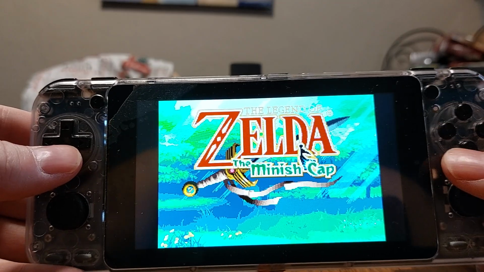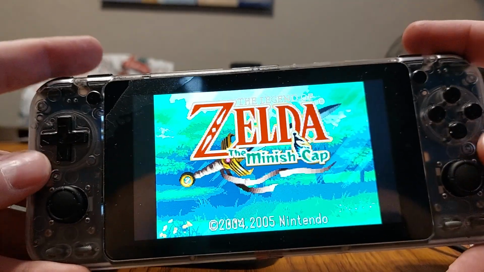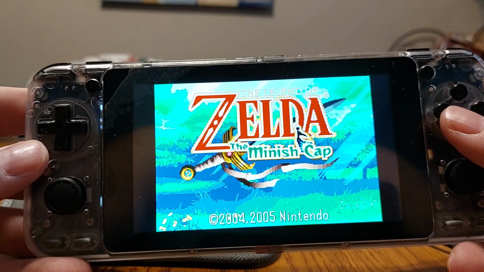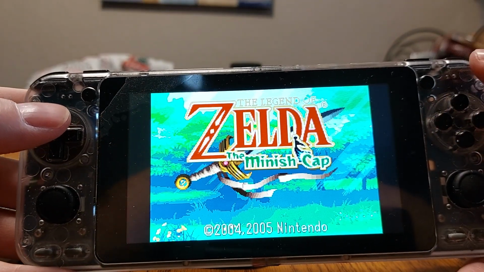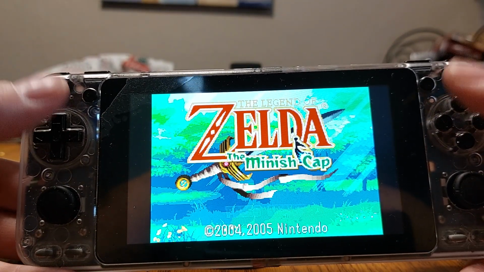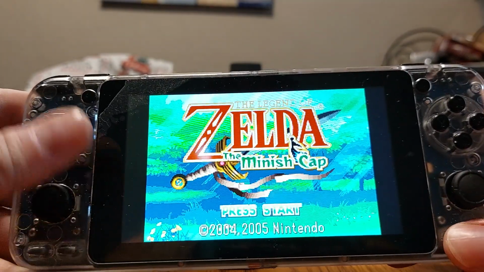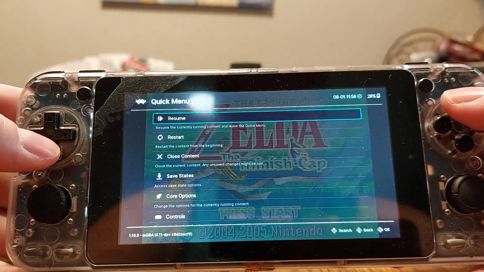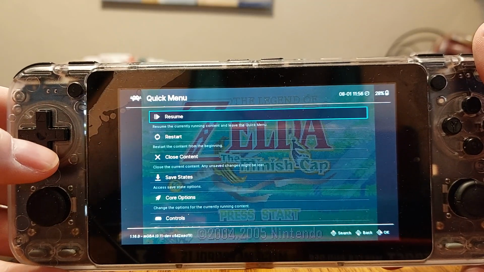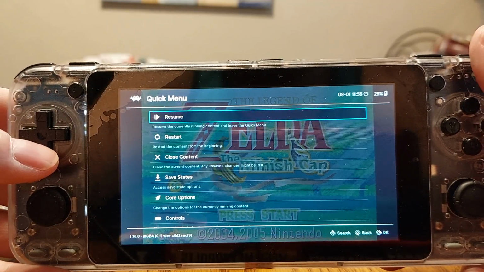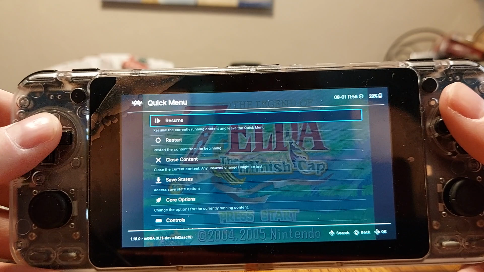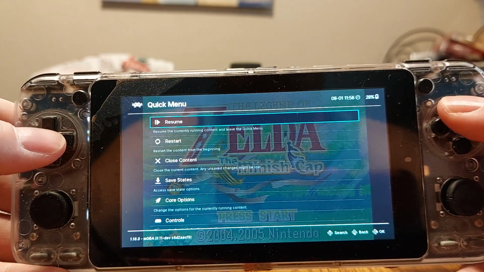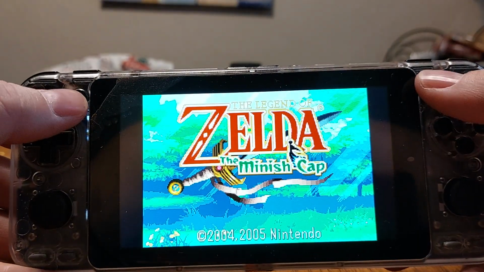Pushing start, A, B, whatever, isn't doing anything. The only thing it does here, as I'm pushing all these buttons, is if I push Y, it'll bring up the RetroArch menu, but again, I can't do anything in here.